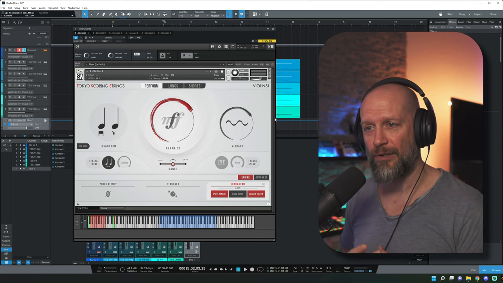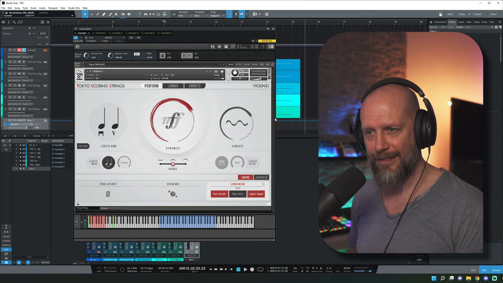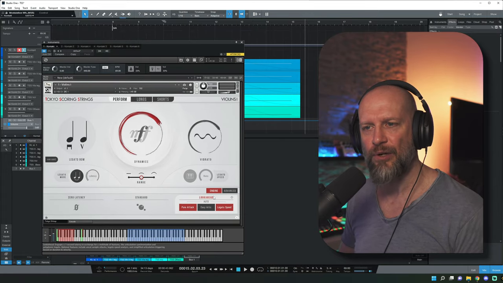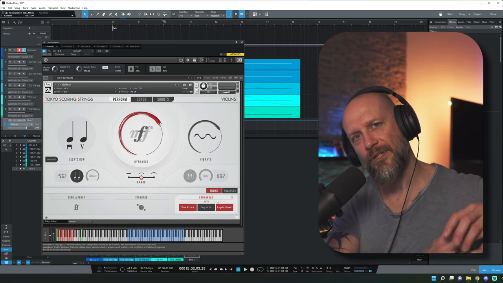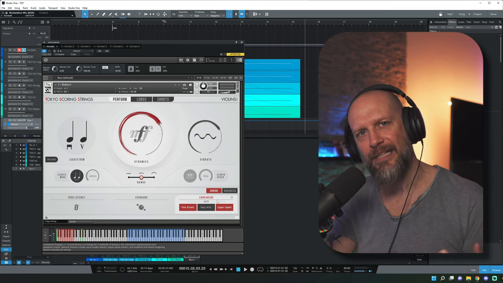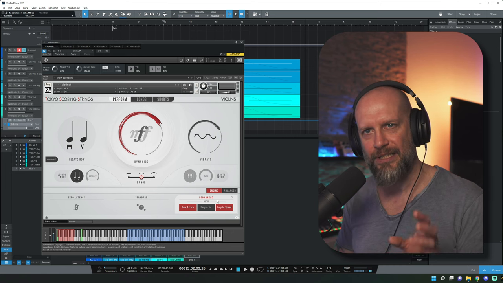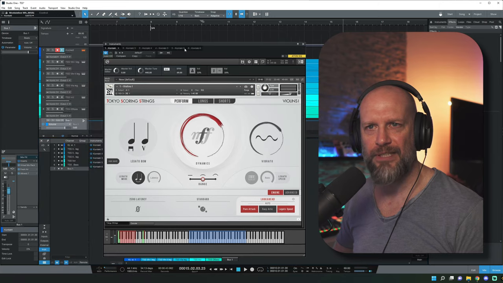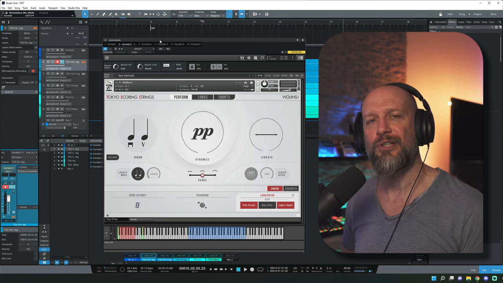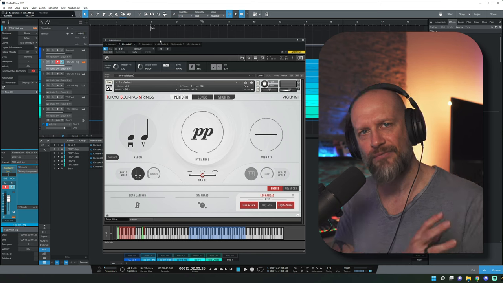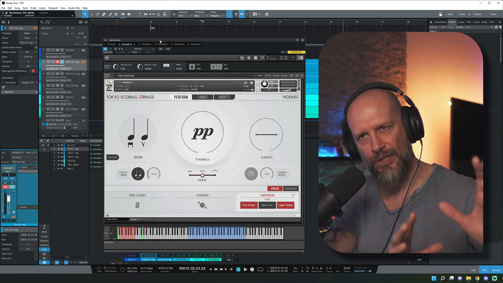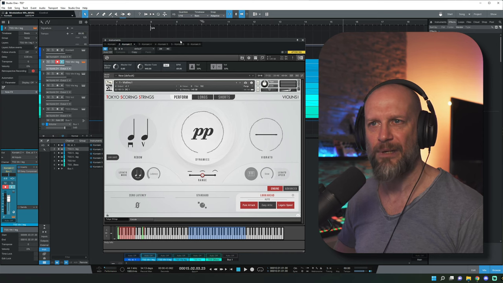So what is pretty cool about Tokyo Scoring Strings is this look ahead mode, and I just wrote this tiny four bar piece here, just to let you know what is going on. So first of all, as we know, if you have a transition time, no matter if it's legato, portamento, whatever articulation, it needs time. Therefore, you need pre-delays. However, pre-delays introduce this difficulty of putting a pre-delay, minus delay or negative delay, in here to compensate this. And this can get pretty difficult when it comes to different libraries. You can get confused pretty quickly, and all of the developers out there have their different times to how to set this, so it can become quite complicated.